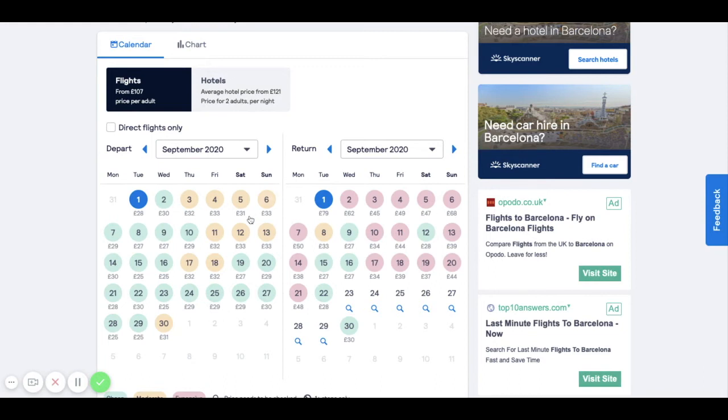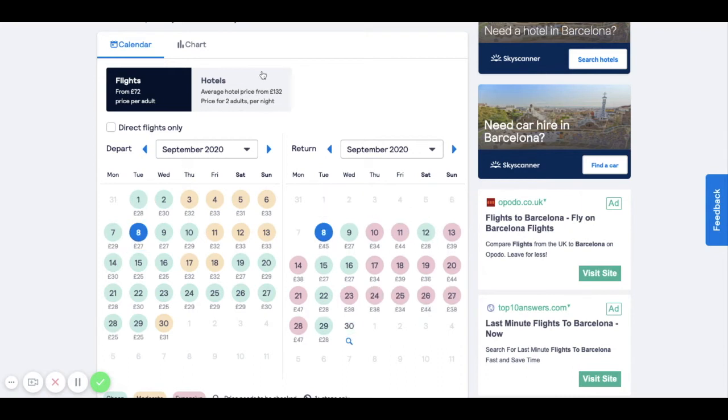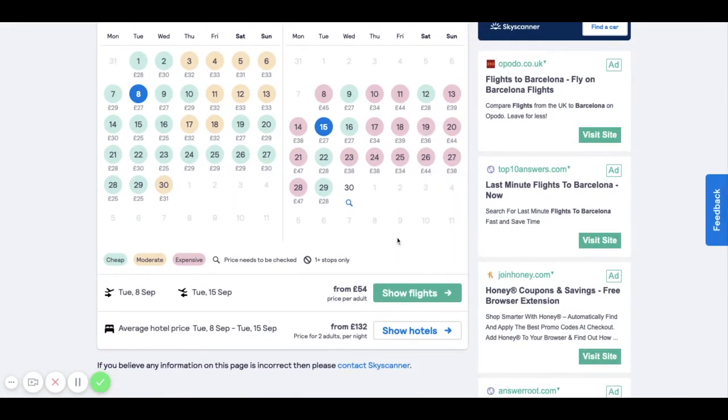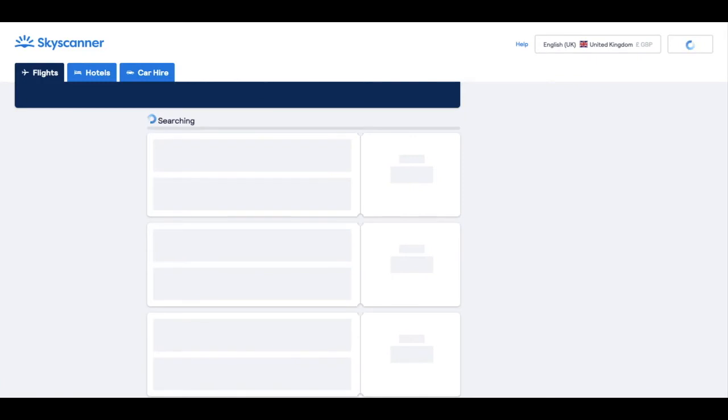And yes, so what I'm going to do is pick, okay, I want to go at the start of September because I want the weather to still be hot. So unfortunately, this 25 quid, I'll have to pay an extra £2. And then coming back the 27th, that is a week in Spain, in Barcelona. And that's £54. So it has gone up £14 from the cheapest month, as it were. But as you can still see, we've got our nice flights for £54. Return, that is. Let me just clarify.